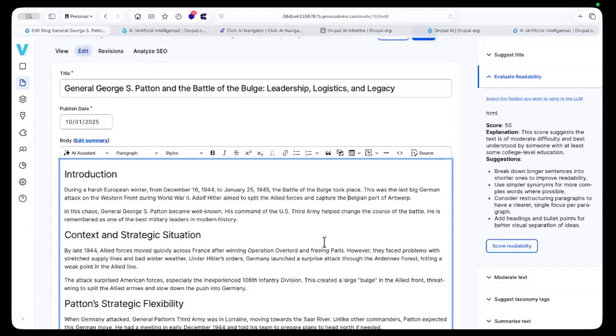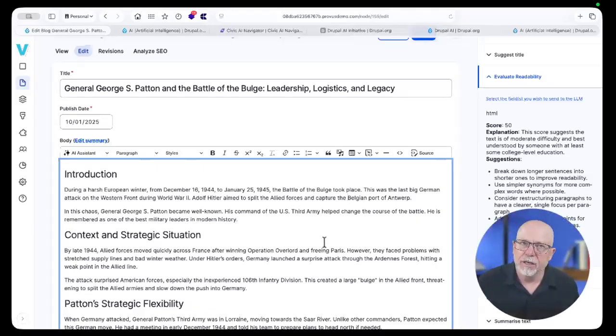So as with anything in AI, trust but verify. That's a good idea. I will say, most of the time, I've gotten about 2 grade levels above what I wanted. So, yeah, take that with a grain of salt.